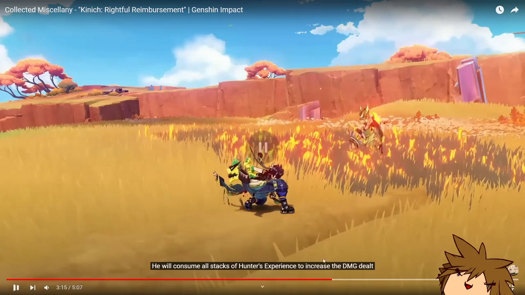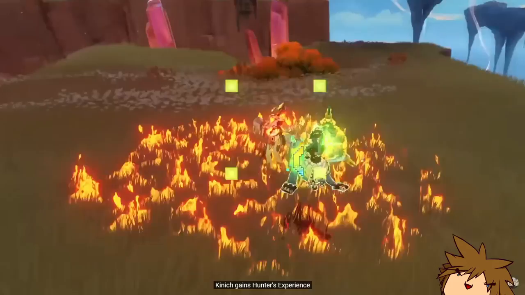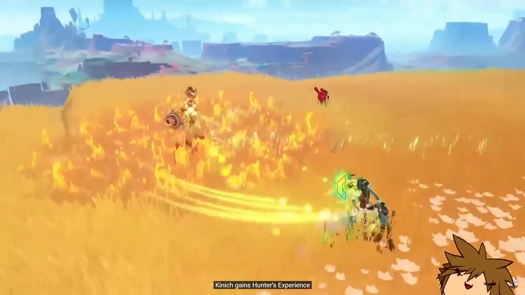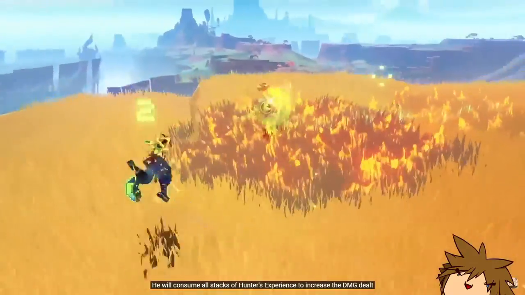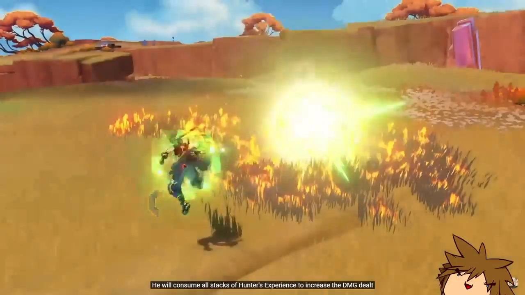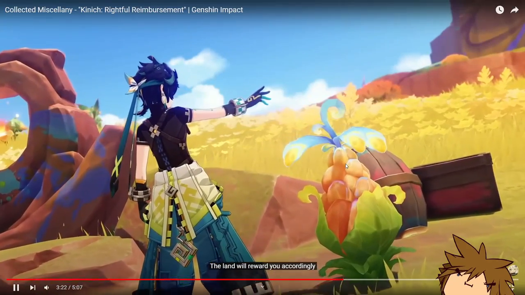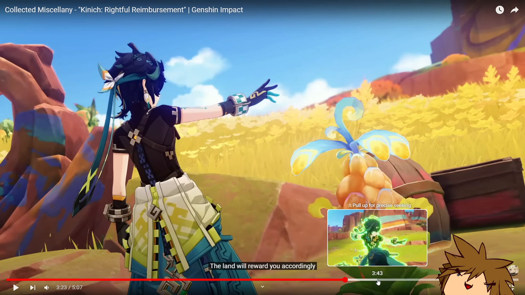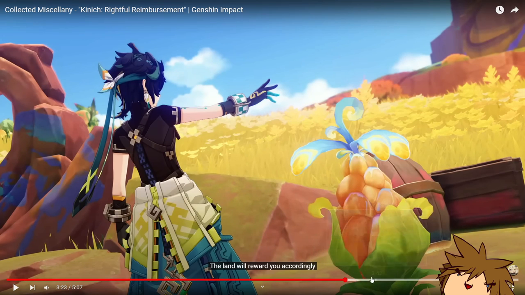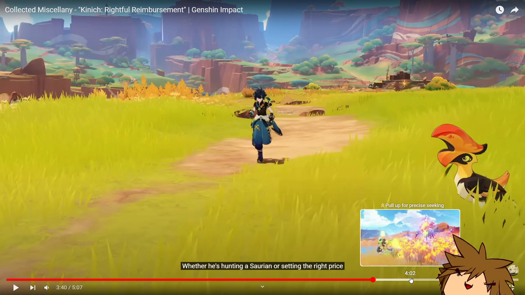This is very important right here, the Hunter's Experience. If you trigger, or any party member triggers Nightsoul Burst, you increase the damage that you deal. This is the little white thing that appears that I talked about earlier. Which is very important. It's pretty cool. And then I think they're just going to talk about his ability to use the passive, and you can see the Natlan specialties in the overworld, which is pretty cool.